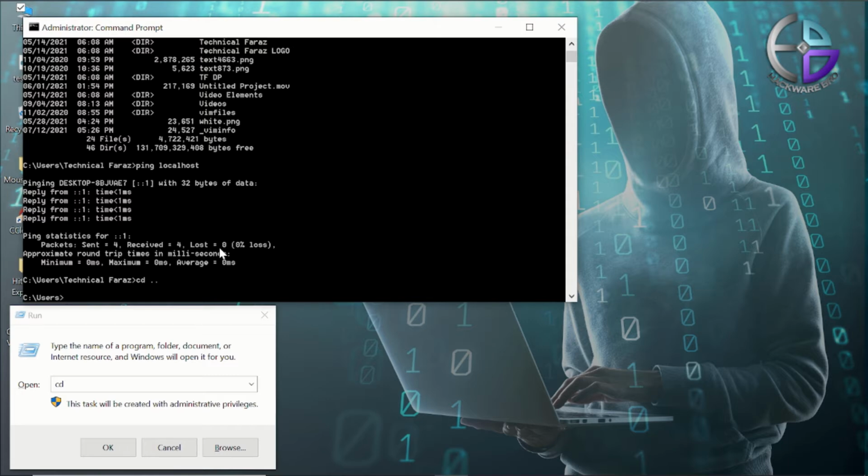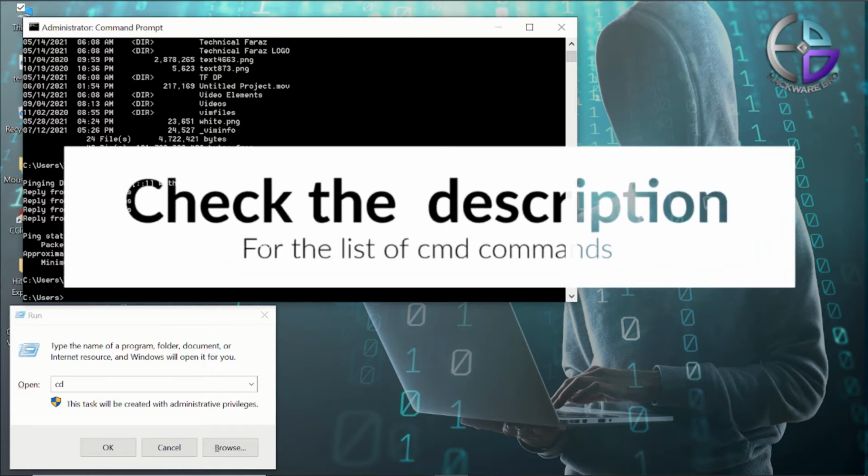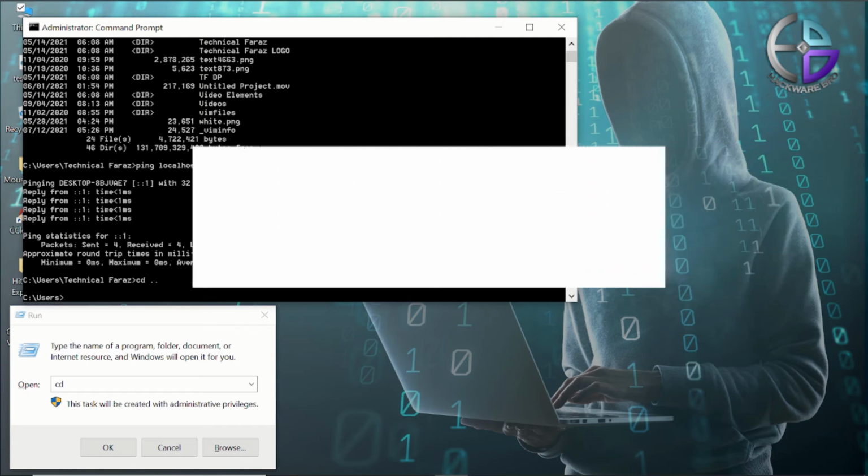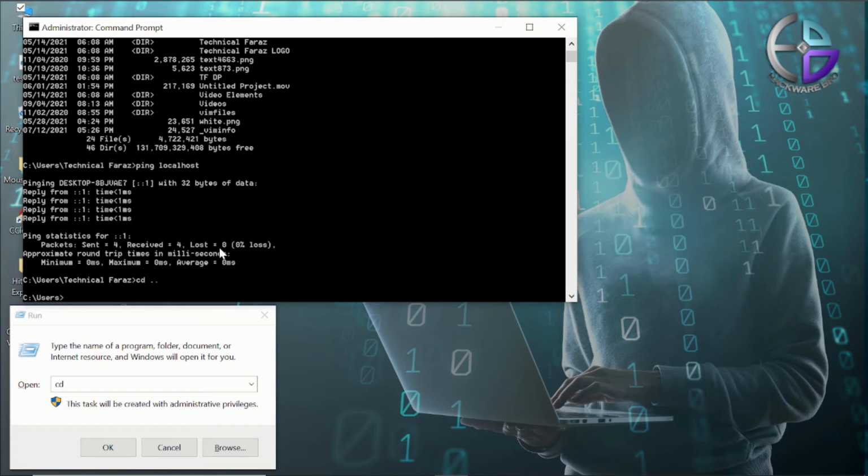Okay, we have to clear all of these perspectives if we want to become a professional hacker. That's why I am clearing all of the terms, the difference between CMD built-in commands and the commands which are used by programs. So how can we create our own commands? This concept will make it clear: we will create our own programs and make our own commands. Okay, so let's move towards the next topic.